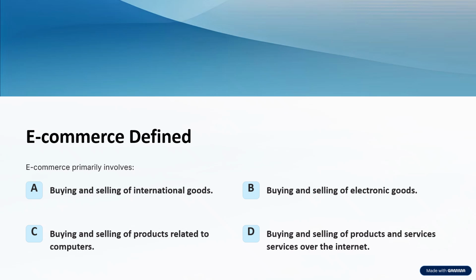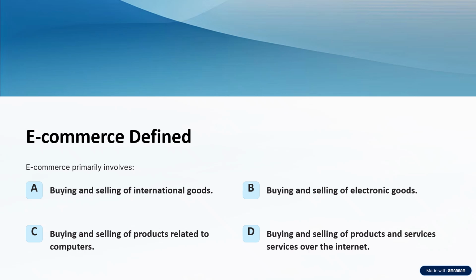The next question is related to e-commerce. What is e-commerce? E-commerce encompasses the buying and selling of goods and services via the internet. This includes a wide range of transactions from retail sales to digital subscriptions. These transactions are typically completed electronically, although the payment may sometimes occur upon physical receipt of goods.